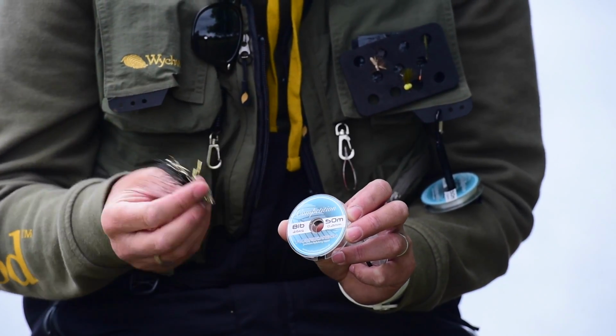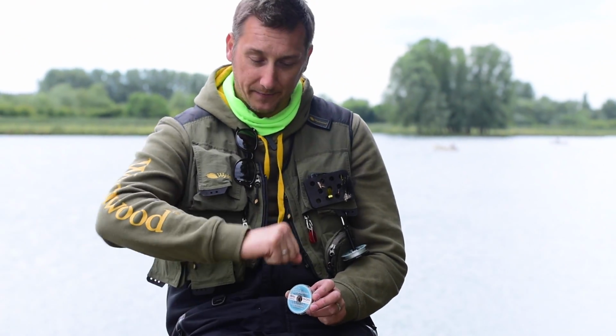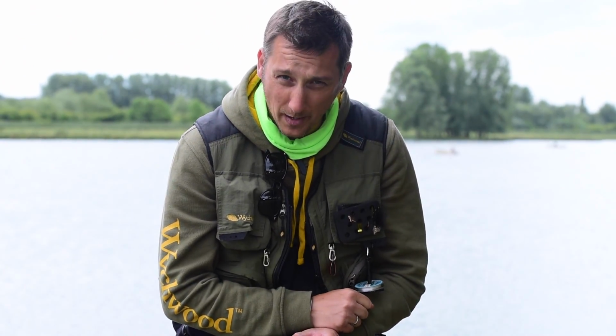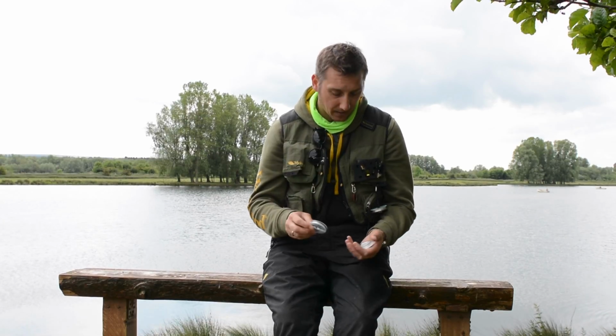I tend to fish these flies back fast. Now if you can imagine, if I'm pulling one way and a fish pulls back the other, there's only going to be one outcome, and that's a snappage. Hence you use 8 pound fluorocarbon, nice and thick.